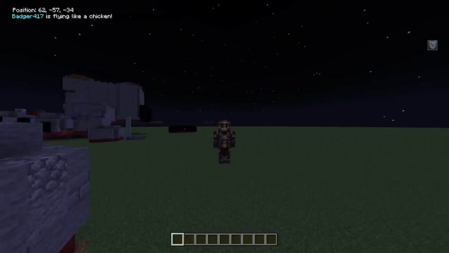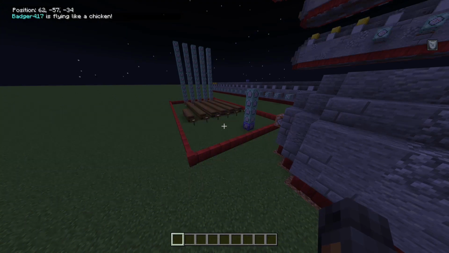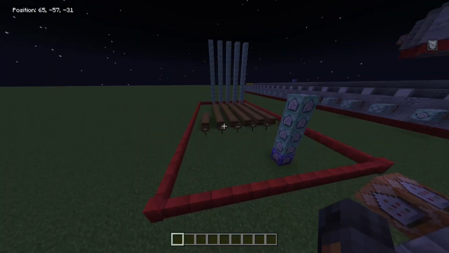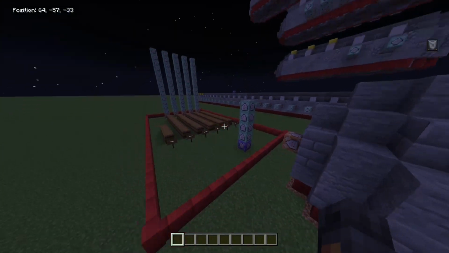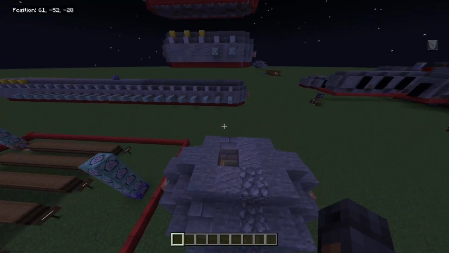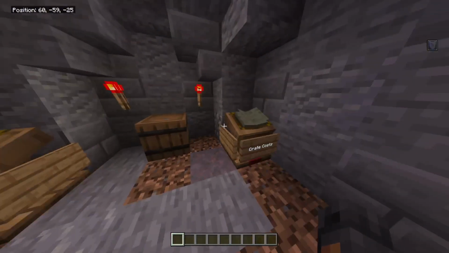So, back with a tutorial. This one's for a randomized crate. I made a poll on my main channel a while back stating which video you guys would like to see for a tutorial, and you guys voted for a randomized crate. Whenever you buy the crate, it'll just give you a random item depending on what rarity it is, and so that's what this video is here for today. I just need to explain everything first before we actually get into the commands.